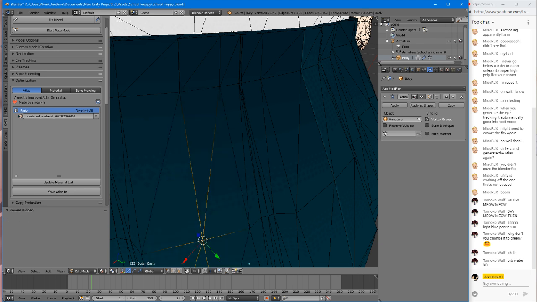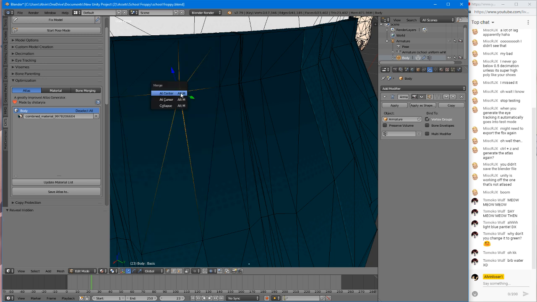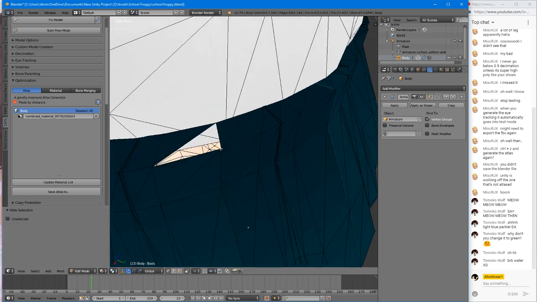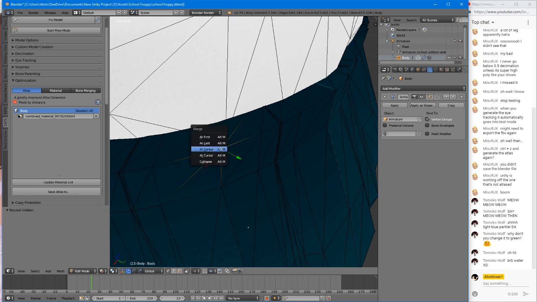H, Alt H, M, center. I lost the seam. What's this? H, Alt H, M, center. H, Alt H, M, center.